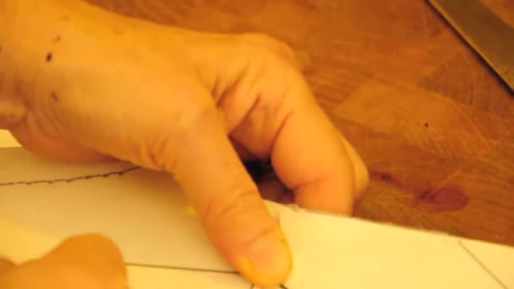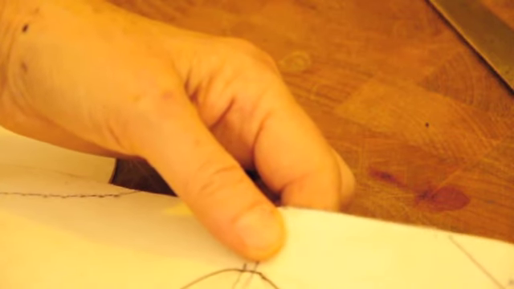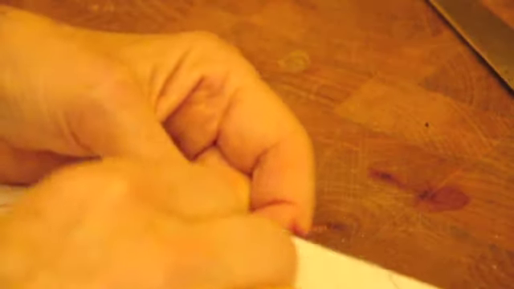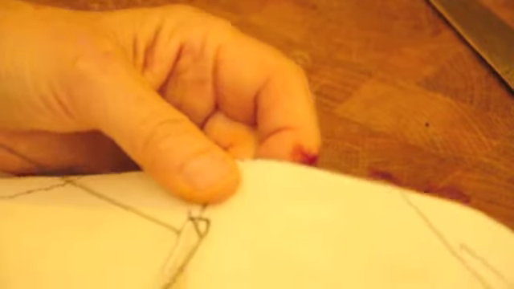I might even take it around another time, but I don't know what you'd really gain. Okay, so now we're going to make a cross stitch. So I'm going to take this thread that's on the left side of the seam and take it to the next slit down on the right side. And the key to getting this right is to each time bring your thread right back up to the top directly across from where it went in.